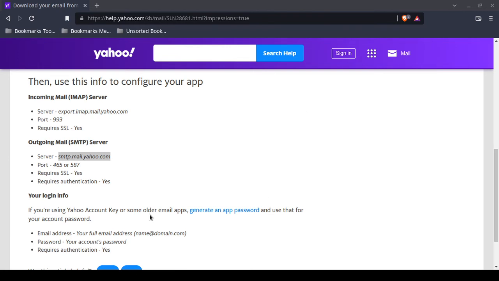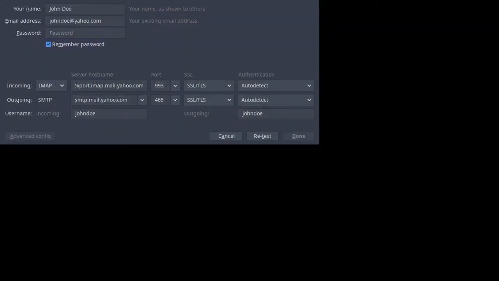Yes. Now let me transition again, and it's already set to Secure Sockets Layer TLS, so we'll just leave it at that. Authentication, I'm not sure, that may, oh, okay. That is when it would ask you for your username and password, I think, at the time of authentication. So we'll just leave it at auto detect. You know what I'm saying? These can get, I don't want to describe that because it could get a little bit more technical. Just choose auto detect.